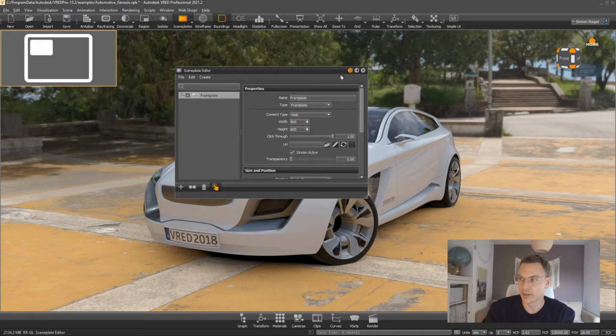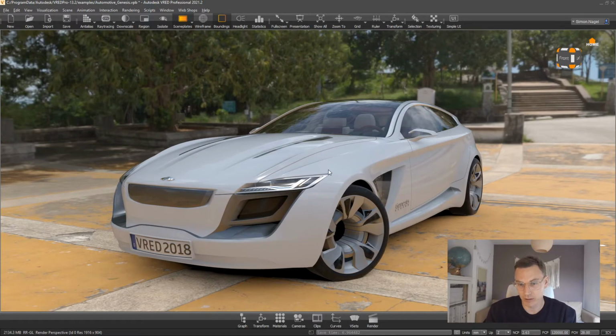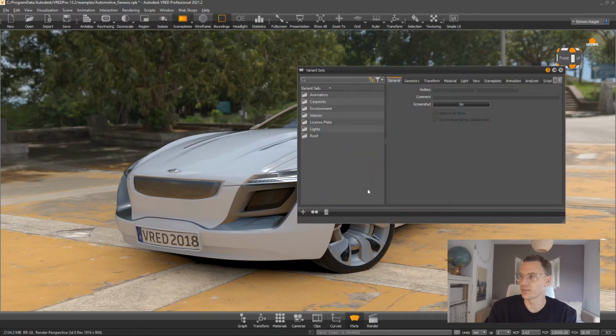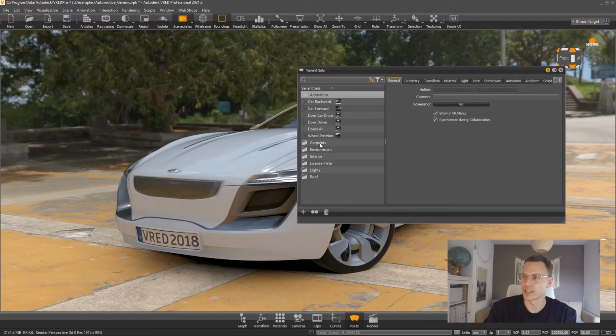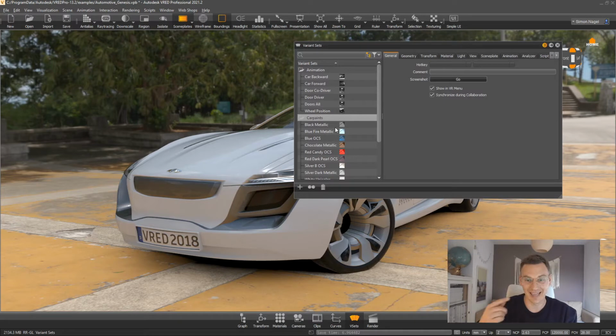Which is a great workflow, but I think some people are saying, well, that's great, but it might be a bit too complicated for me. And others say, yeah, it's possible, but it's taking some time. So I thought, wouldn't it be great to just generate a script which is automating this process? So what's the script that I will show in a second actually doing? It is looking at all the variants. So there are all these variants automatically stored in the scene. And it's putting all these variants to an HTML page, which is going to be a scene plate in VRED. So when I click on the variant of the scene plate, I'm changing the variant in my scene.